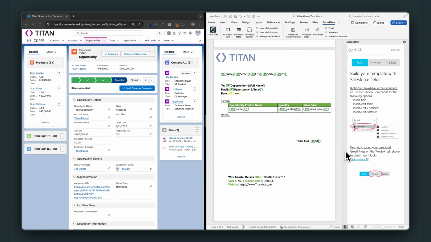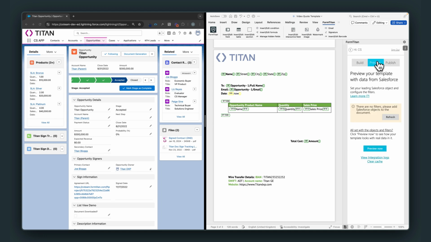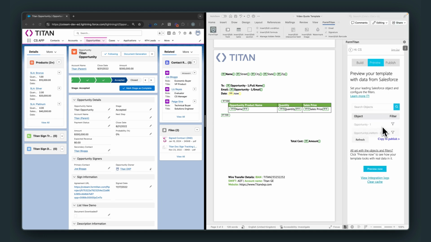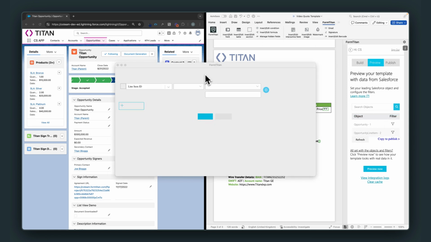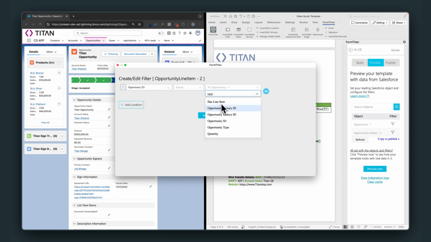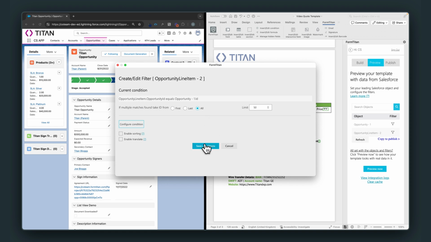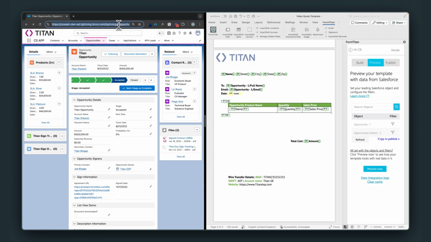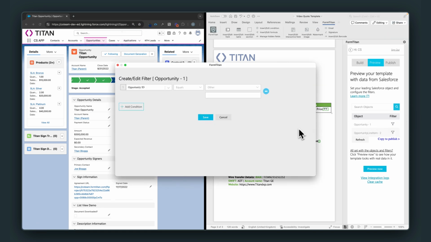Now once your template is set, it's all about doing your testing. On the right hand side, you have your relationships, opportunity and line item. Your job is to make sure that the child is connected. In this case, they connect via the opportunity ID. Click save, save conditions. We are now going to test this using the opportunity ID to make sure our data is okay and it's working.